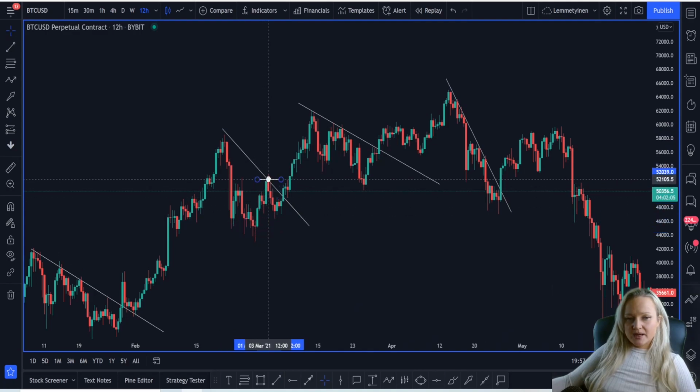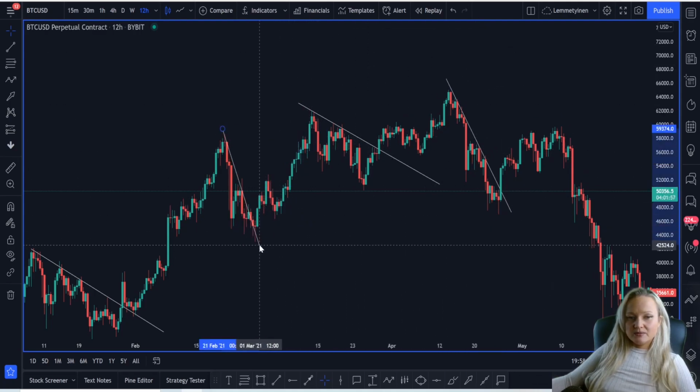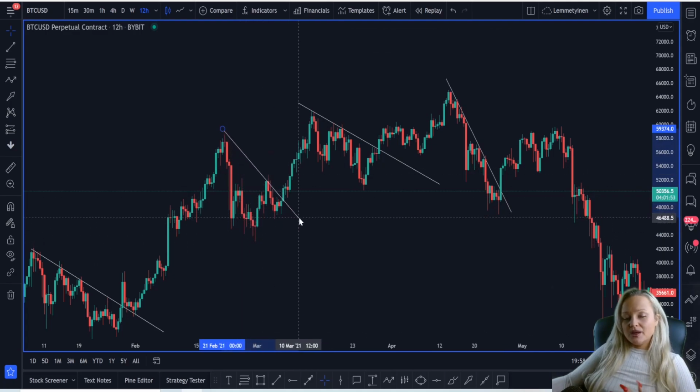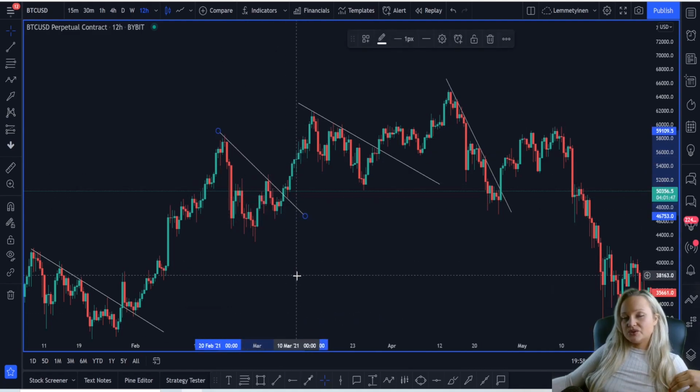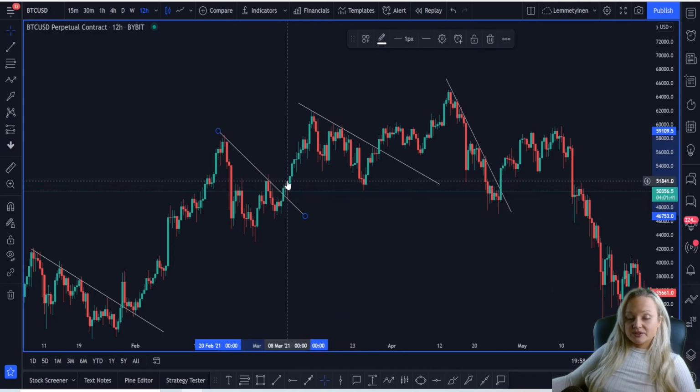Market creates a higher high, market comes back down, creates a higher low, and then you see the break to the upside again. It depends on how you see it, but the market definitely broke it. You could either have it like that. If you were unsure, we could have taken the trend line like this also, just to make sure that the market is not trying to fake us out, because usually what happens when the market comes to the trend lines is that the market is actually breaking the trend line.